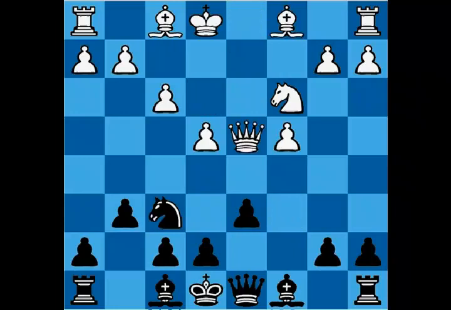So on f3, we would like to take on d4, queen takes d4. Almost no one plays it like this because the practice and games played, which you can find in databases, showed that white has at least no advantage. Black may even be better in some positions. So we go bishop g7, bishop e3.